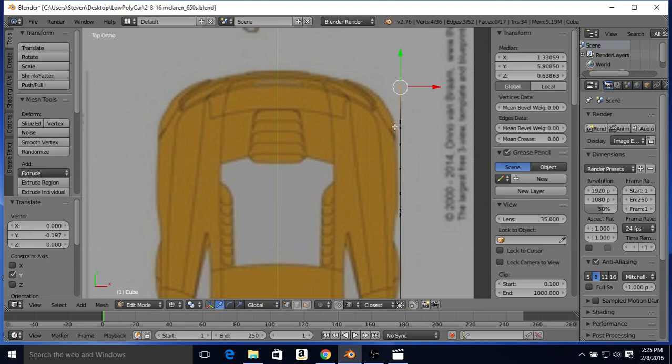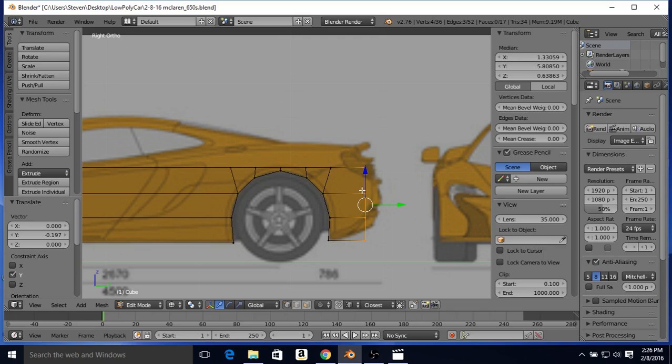This is where the side stops and the car starts to curve. But when you get towards the center, it's actually further out than any other part of the car. So when you go back to side view, if you hit 3, that's why I pulled these in, because the side of the car is actually further in than the center of the car.